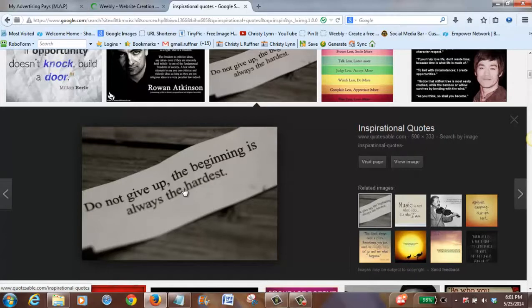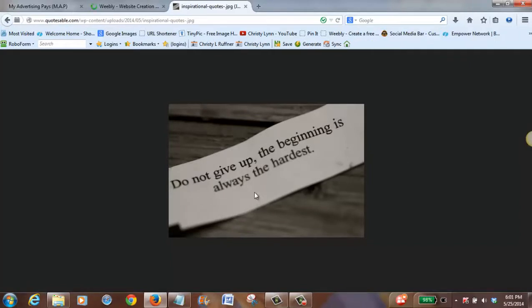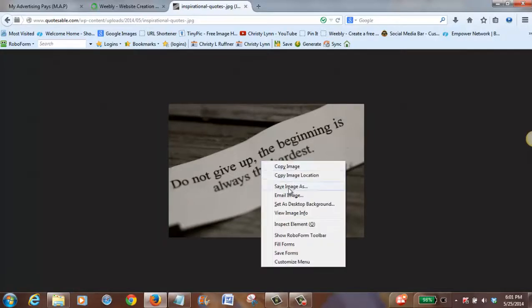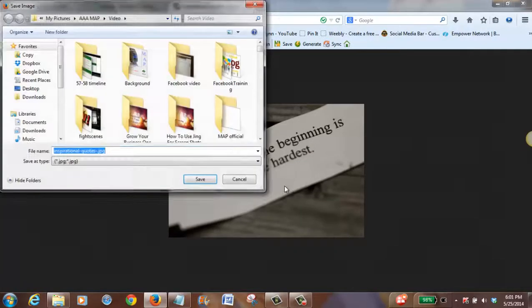So when I clicked on it, it opened it up in this window where you could look at other images along the same vein. But we're just going to click on View Image, and that's going to open it in its own window. And then again, you just right click and choose Save Image As.